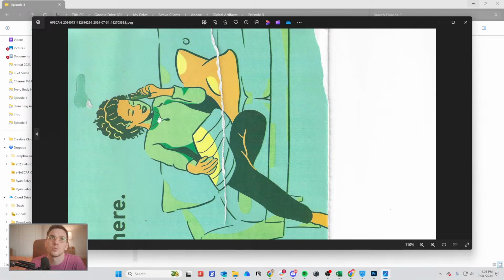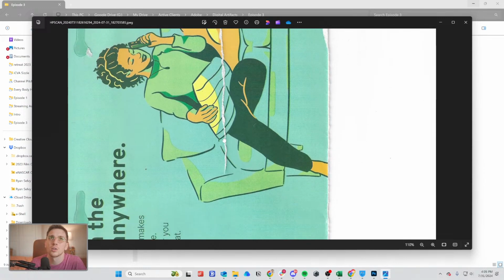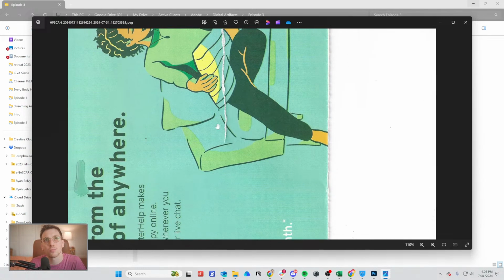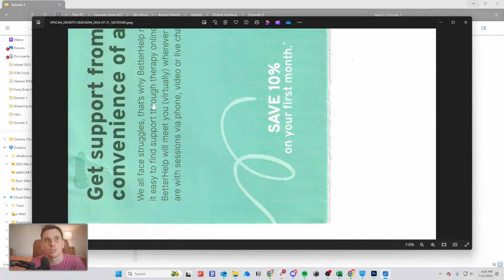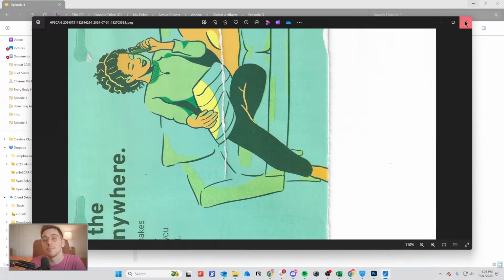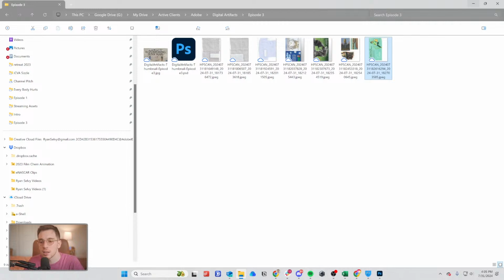And then the very last thing that I have is actually from BetterHelp. And I liked this woman on the phone. And I also wanted to mess around with the idea that we have this rip and things that we could do to get rid of it. We'll also obviously not use any of this text. But I was just thinking about having fun today, really.